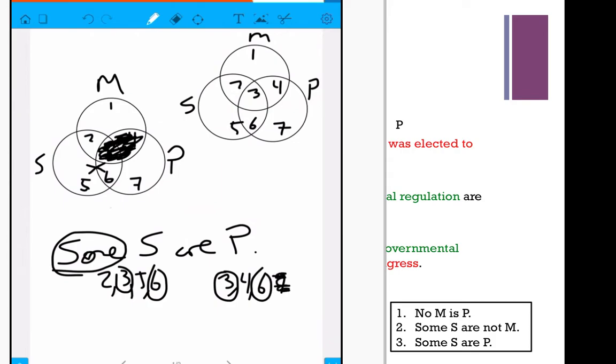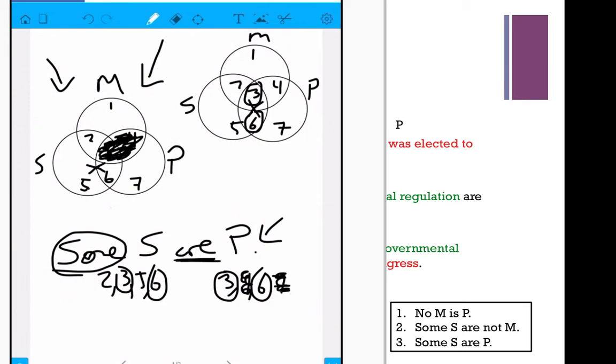We can scribble out the 7, we can scribble out the 4, and we're saying R. Sum R and 3 and 6. So it could go in 3, it could go in 6. We put an X right there. Now what this is telling us is the conclusion is true just in case the combined premises definitively place an X in either 3 or 6.